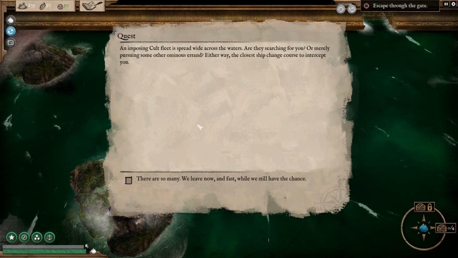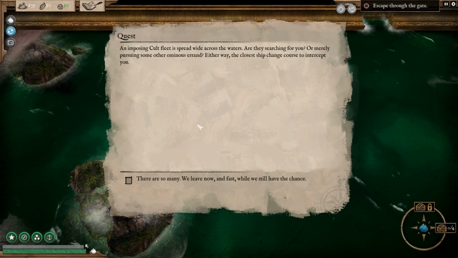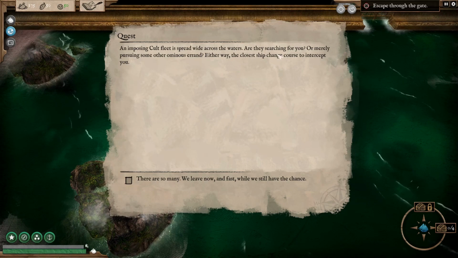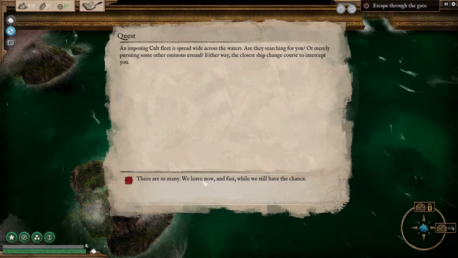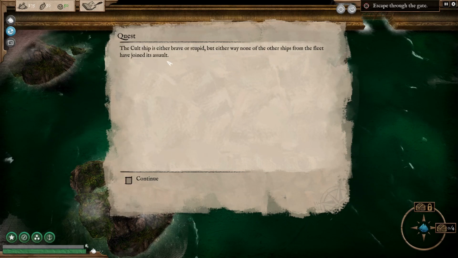An imposing cult fleet is spread wide across the waters. Are they searching for you, or merely pursuing some other ominous errand? Either way, the closest ship changes course to intercept you. There are so many, we leave now and fast, while we still have the chance. The cult ship is either brave or stupid, but either way, none of the other ships from the fleet have joined its assault.